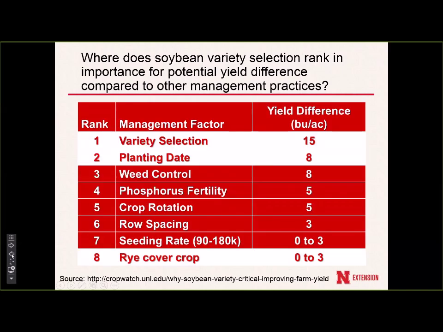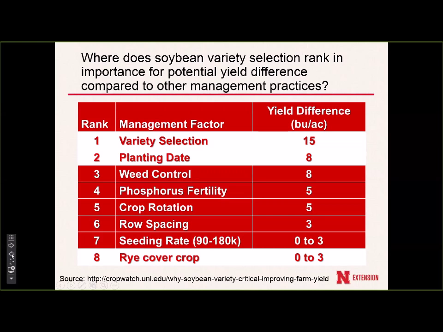I just wanted to make sure you were verifying your belief or the information you had. It is number 1. The average yield difference driven by soybean variety selection in eastern Nebraska is 15 bushels an acre. And we'll look at this just for this last year's worth of data. So number 1, you make that decision every fall. Most of the time, I make that decision in the fall. You're basing it on a whole bunch of different things, and we'll talk about what you should base it on.